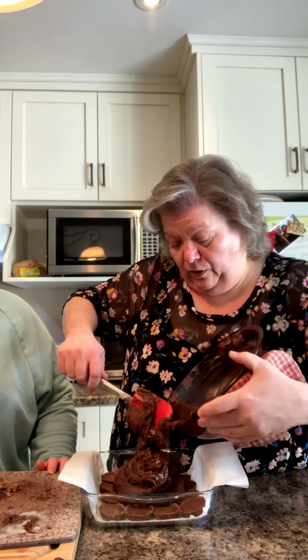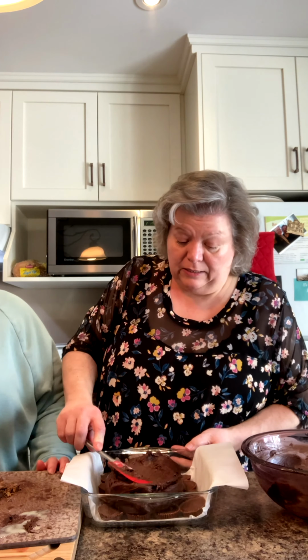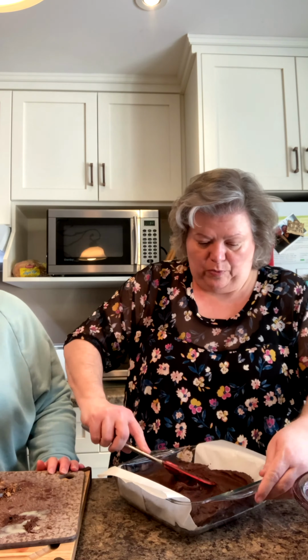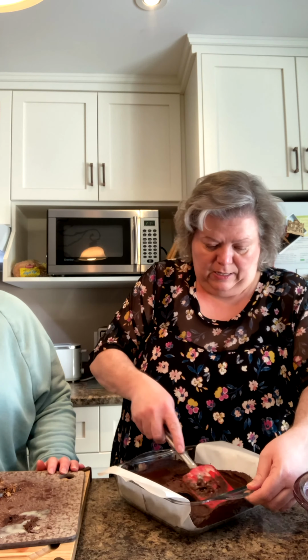And if you ever ran out of icing for cupcakes or birthday cake or whatever, and you got chocolate chips and sweetened condensed milk in the house, you got icing. Just do the same thing and then spread it over the top of your cake and let it cool.